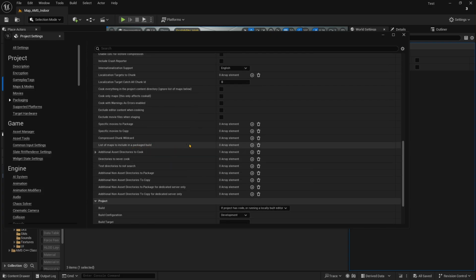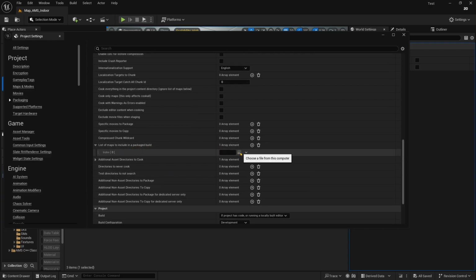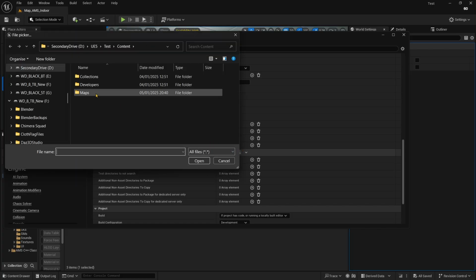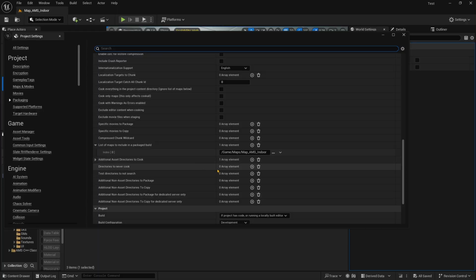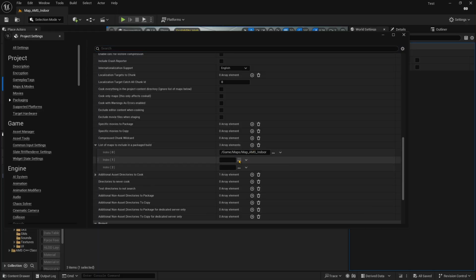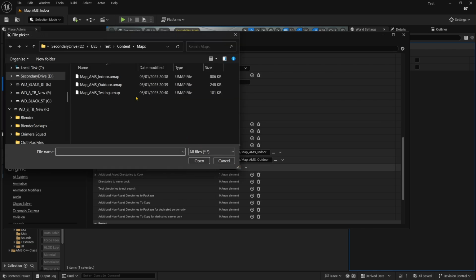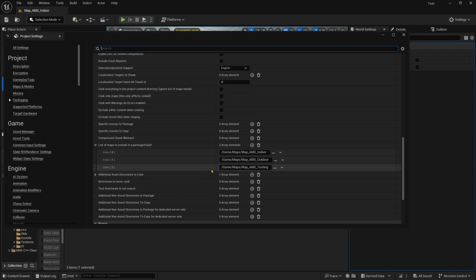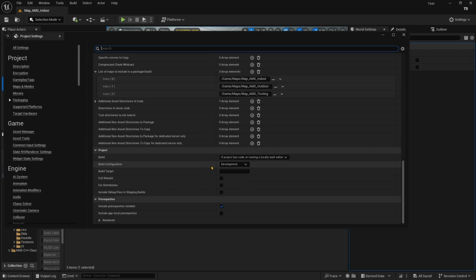list of maps to include. Make sure to add 3 maps. Build configuration shipping. That should do.